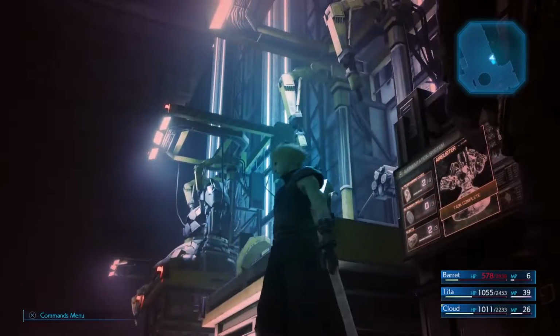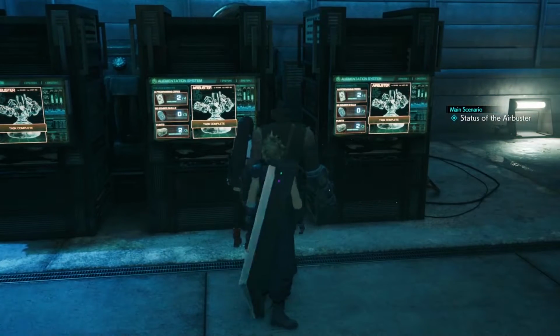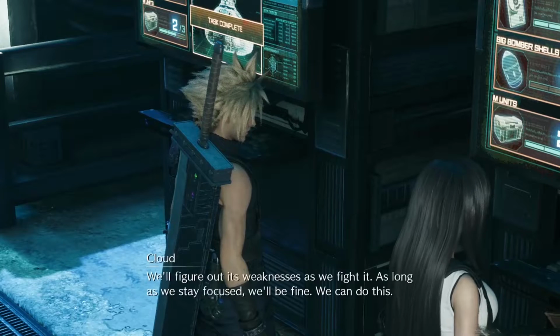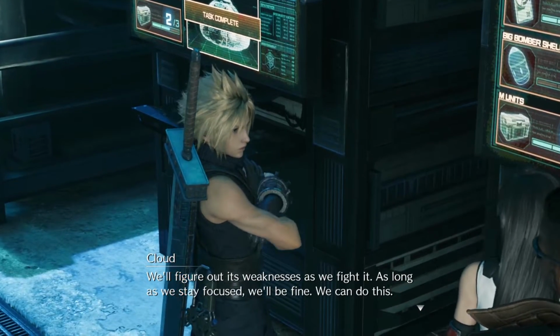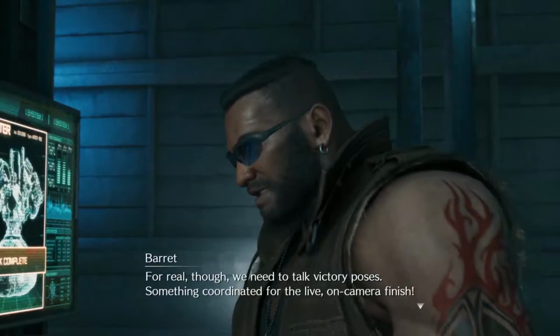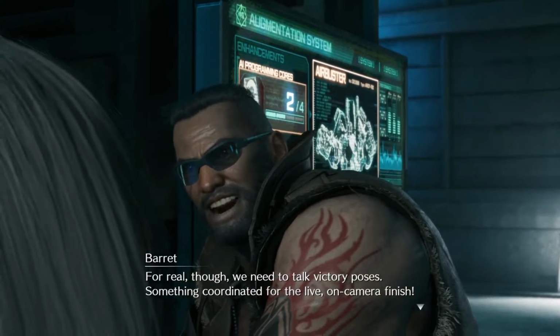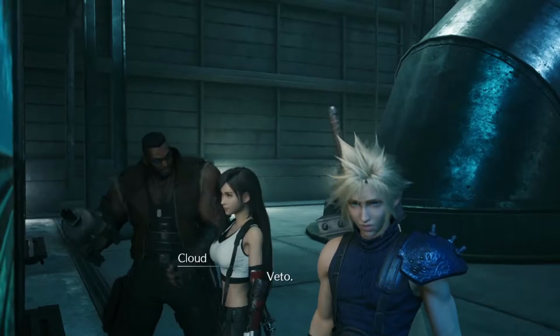Uh oh. Y'all never had a chance. Hey guys. They're invincible when they're on their head. Like I don't think you can prevent them. Don't you think? We'll figure out its weaknesses as we fight it. As long as we stay focused, we'll be fine. We can do this. For real though, we need to talk victory poses. Something coordinated for the live on camera finish. Could blow up big. Start a new trend. Vito.